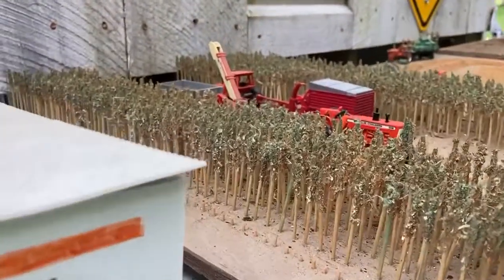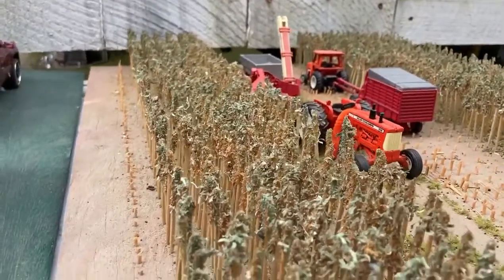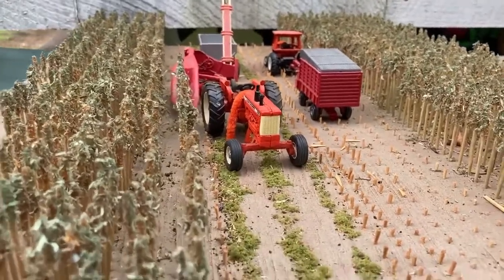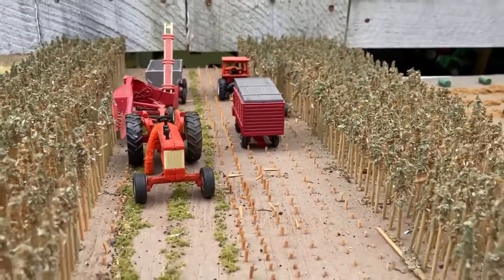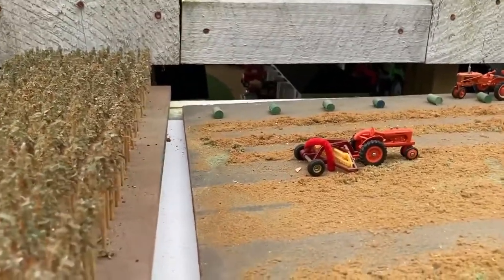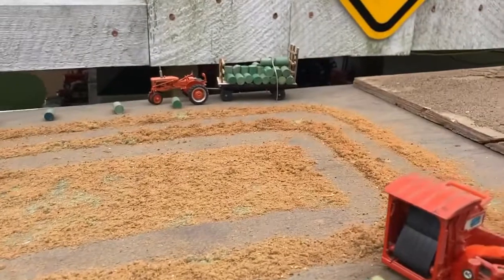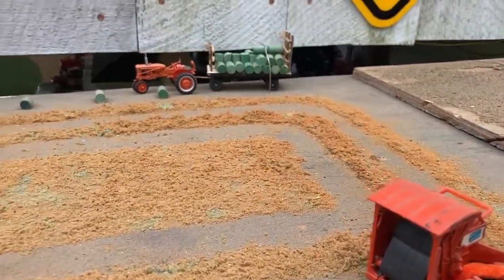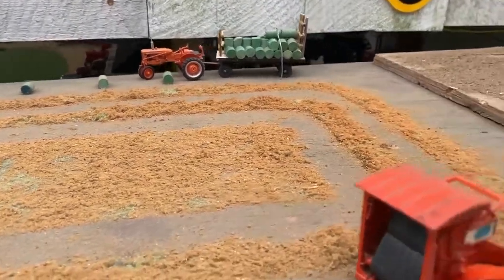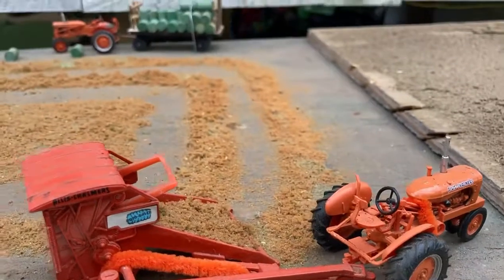This cornfield was the first display that I made up. If you're ever going to do it, use foam board so you don't have to drill holes for the toothpicks — there are over a thousand toothpicks in that display, a lot of holes to drill. I've got a 1/64th scale WD because the rake was a 64th, and the other two are 1/43rd scale rotor baler and a wagon I made up to go with the scene. Universal Hobbies tractors are well-detailed for the size of them, though they are fragile.